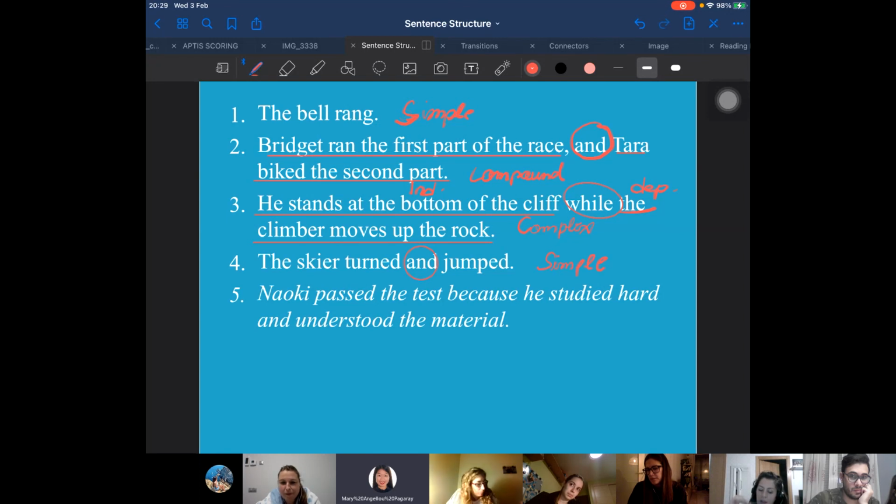I will explain why. So you have the skier, that is the subject. Turned and jumped, these are the verbs. And as you can see, there is only one clause. The skier turned and jumped because the doer of these two is just one person. So we only have one clause here. Okay, what if I say the skier turned and the person jumped? That's compound. If I say me and my friend turned and jumped, that's simple because they are just together. Okay? Because if you like separate two verbs only, the same, it's just simple. Okay? All right.